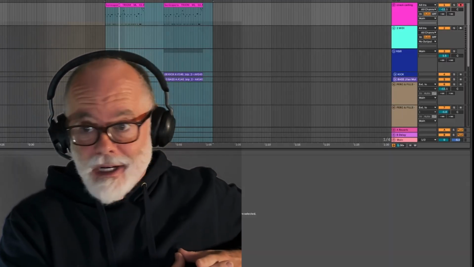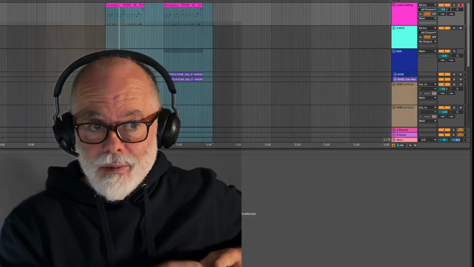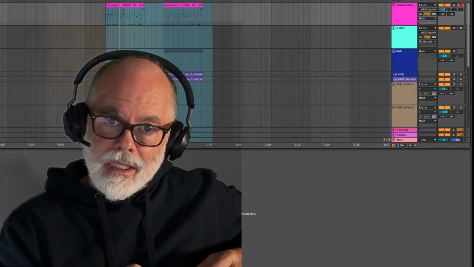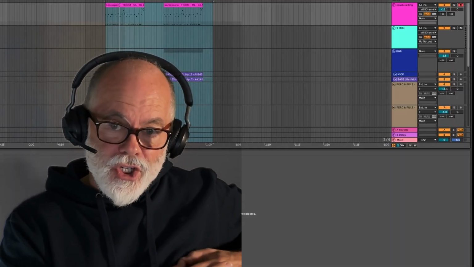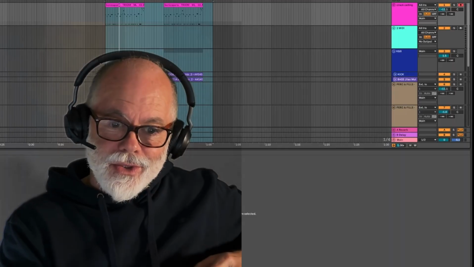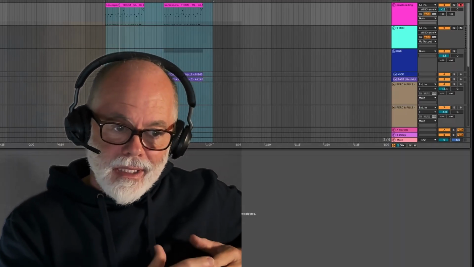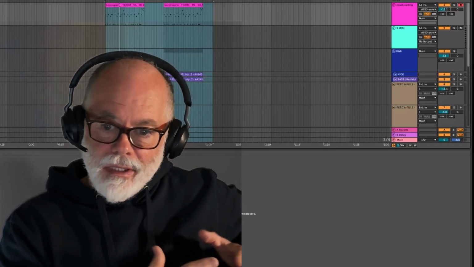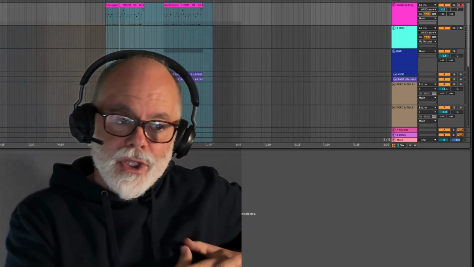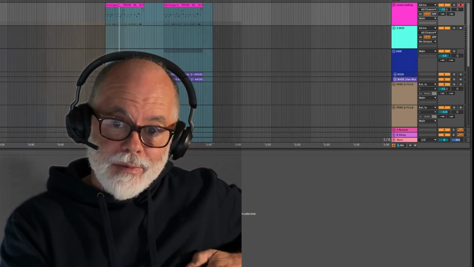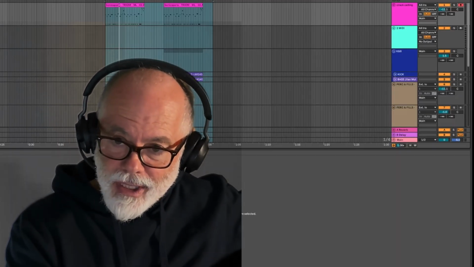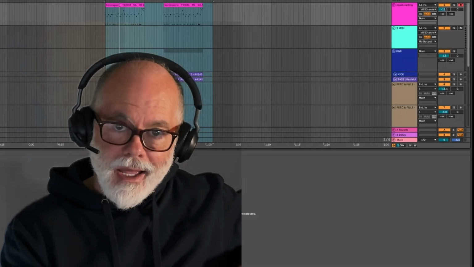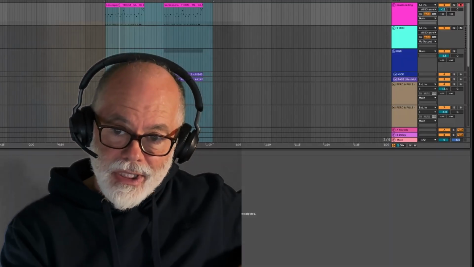And I personally don't know of another way to do this in terms of isolating certain MIDI notes in your sequence, and just applying a specific effect to those notes, being maybe on a higher pitch or being maybe a longer length of note. So those kind of things you can do with bus processing, and I'm going to show it to you in a second. So stick around. Let's jump into Serum, and I will show you the preset.